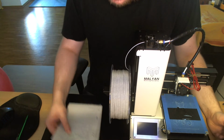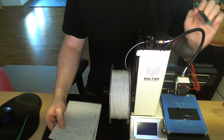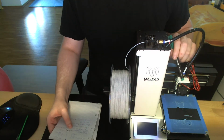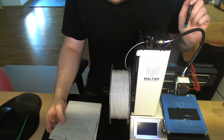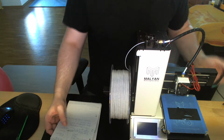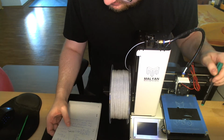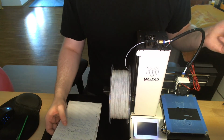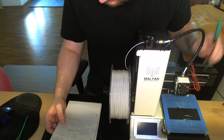It has a moving speed of up to 160 millimeters per second. I tried to print with it up to 60 millimeters per second, when I stopped because I would have needed ear protection, it was so loud. Its layer height is down to 0.1 millimeters, which is okay, which is normal.